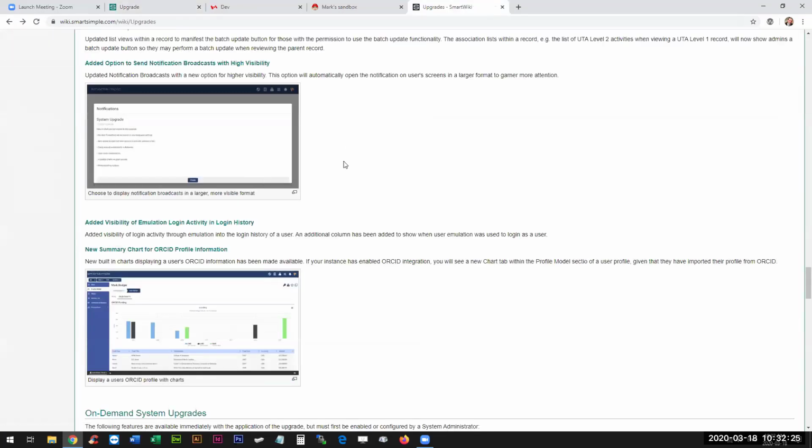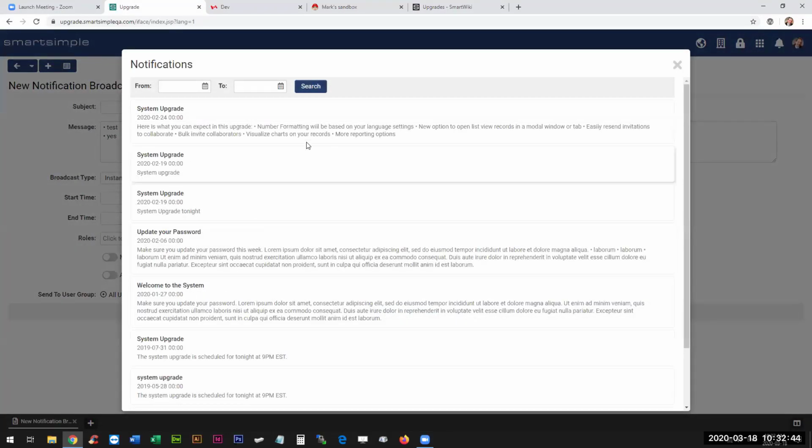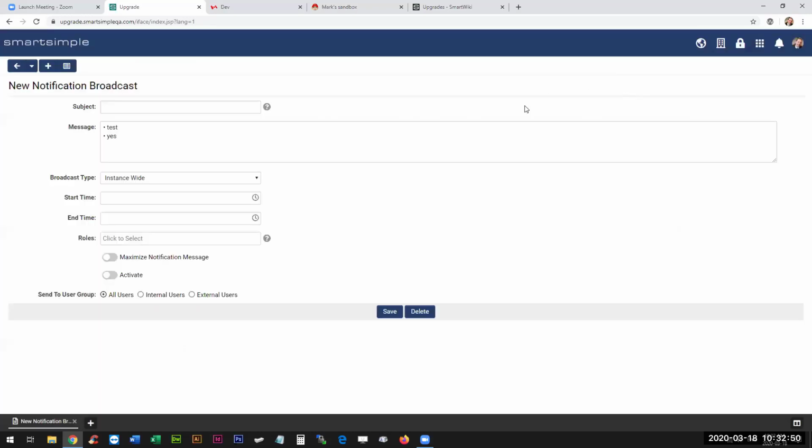Okay. So again, I'd like to hear any feedback you guys have on this. Hopefully you enjoy the new notifications. The only caveat with this one is when you see the notification, it'll be big like this, and you have to say accept, and you'll see it all nicely formatted with the character terms. When you look at it in this view, it'll be all without the character terms at this point when you're looking at the full list.